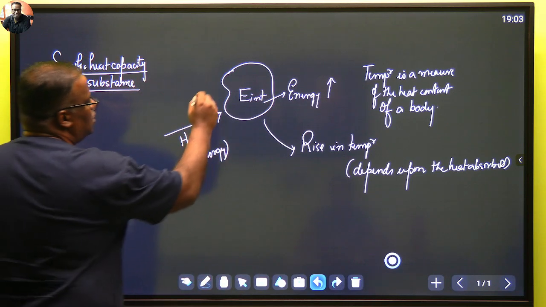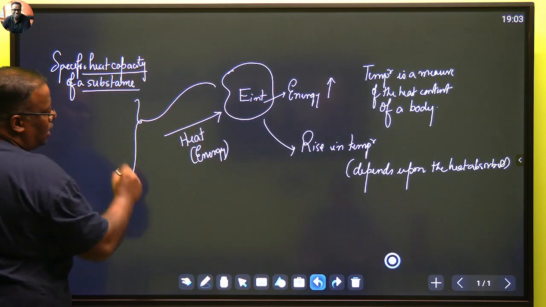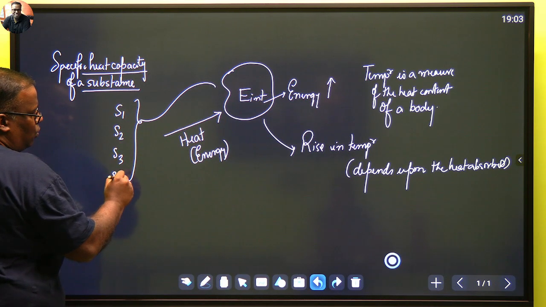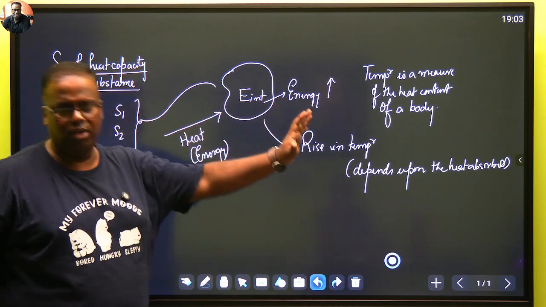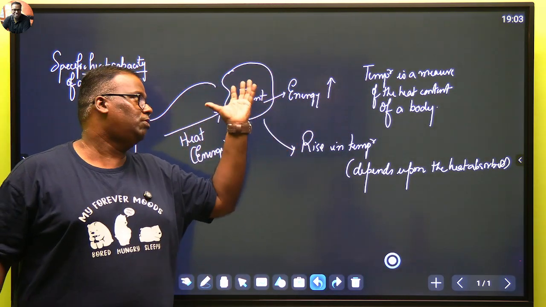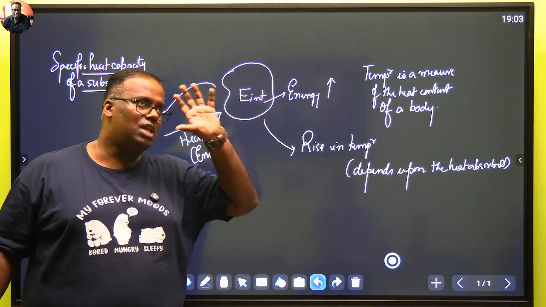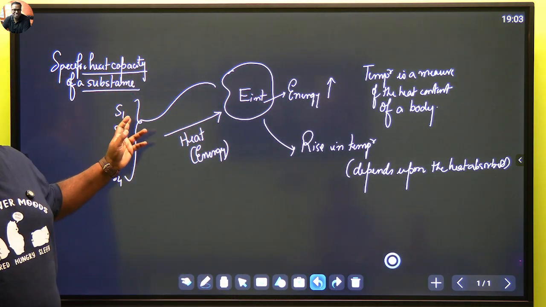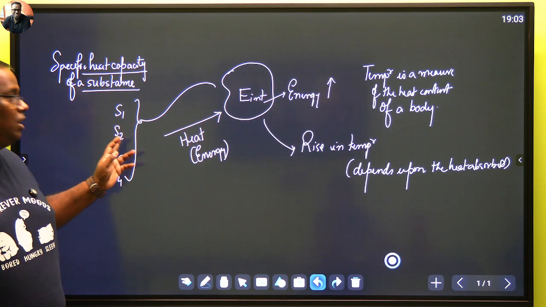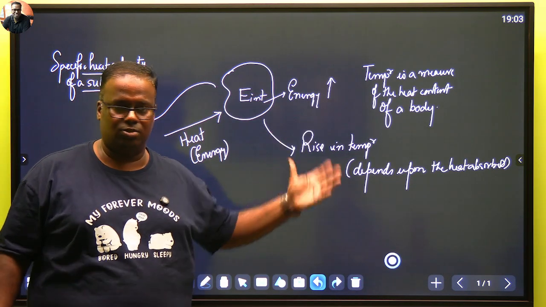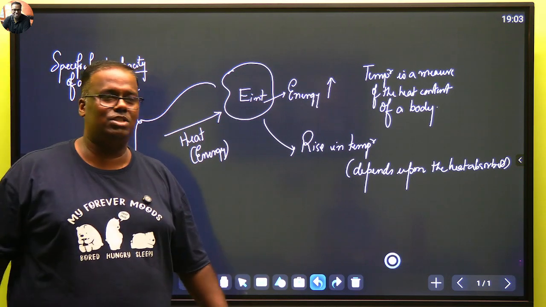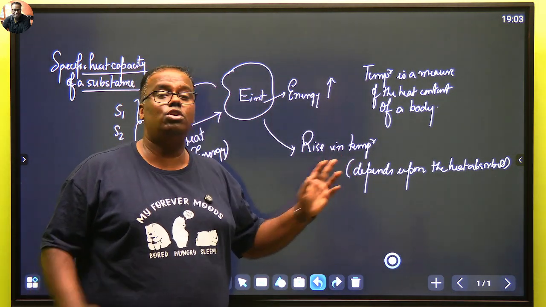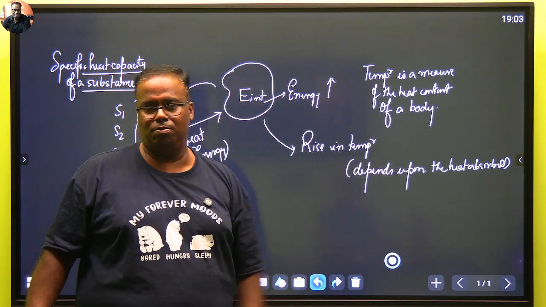Now, let us think that this body is comprised of, say, substances S1, S2, S3, S4. These are different substances out of which a similar body is made, let's take the shape of, say, a cricket ball or a football. So the same size and the same shape, right? Once we make this body out of S1, which may be copper. Next time we make it out of aluminum. Third time we might make it out of, say, iron and zinc. Now the difference that we will try to see here is that the rise in temperature would not be the same for all different types of bodies, right?